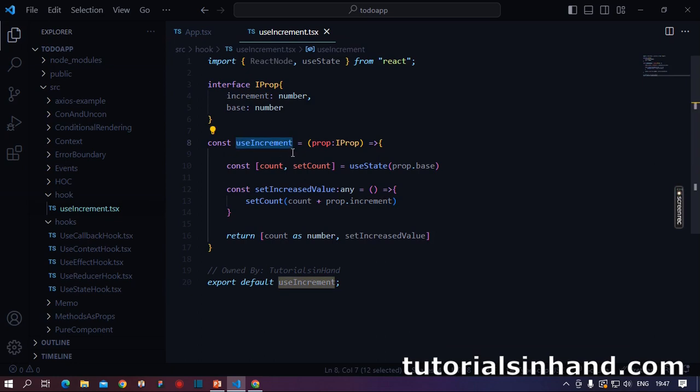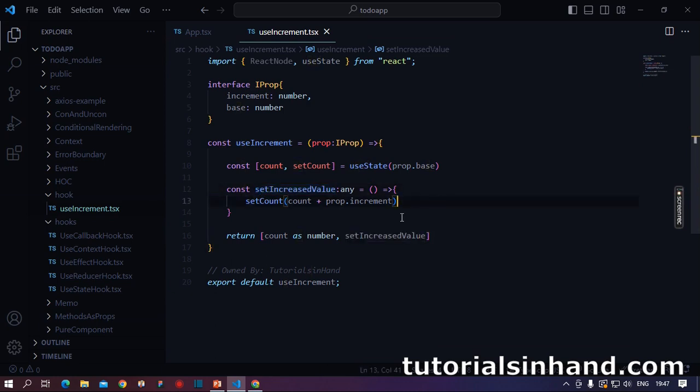Then we have created a function useIncrement which accepts props of type IProps, and therein we have created our local state variable, count, and the setCount updater method which are returned by the useState hook. Initially, this useState hook is accepting props.base, basically the base value which is passed to it as a prop.